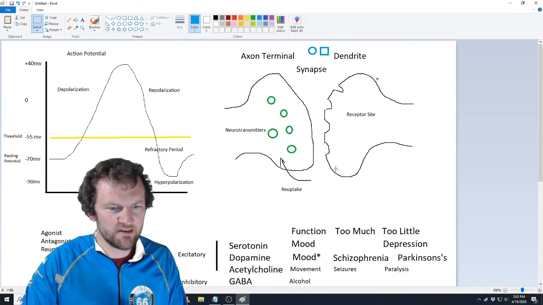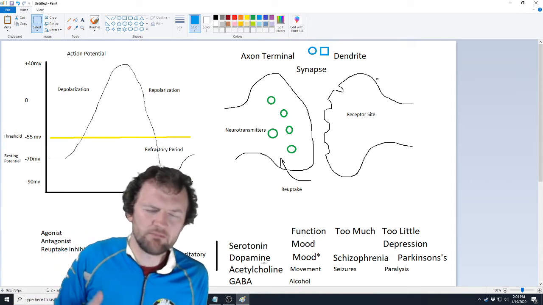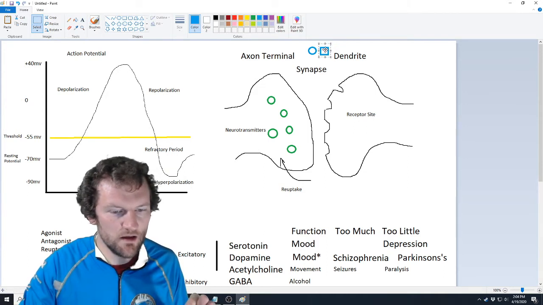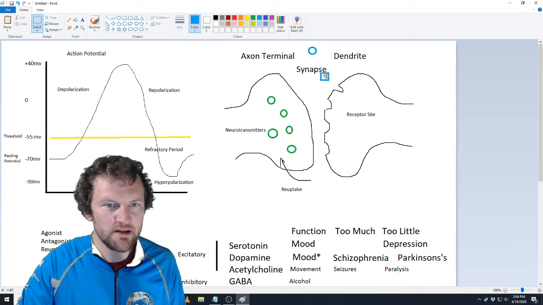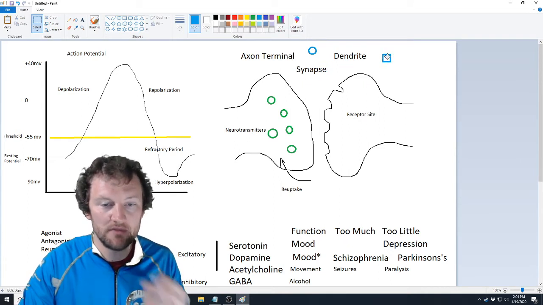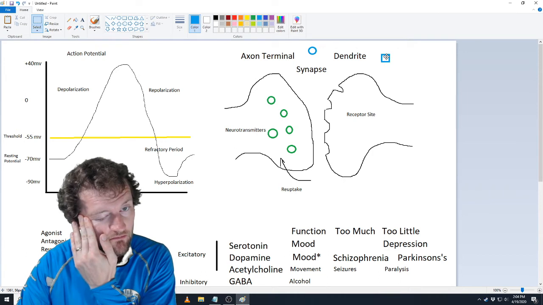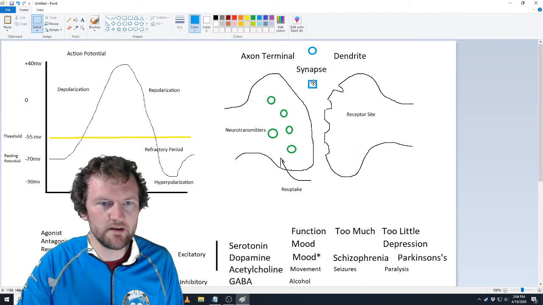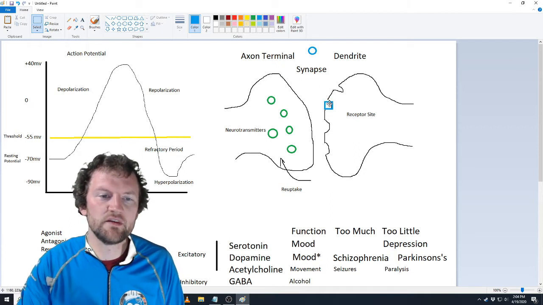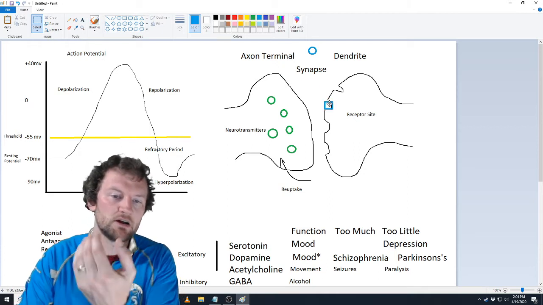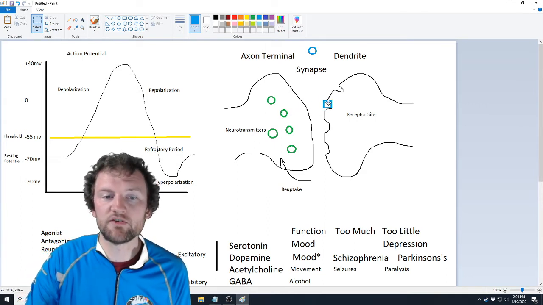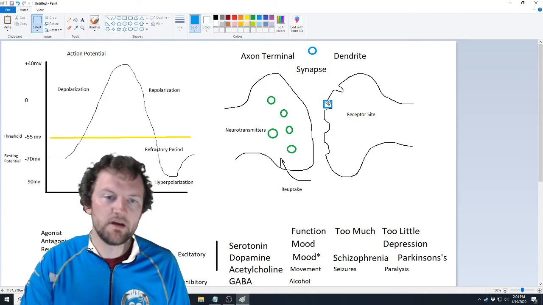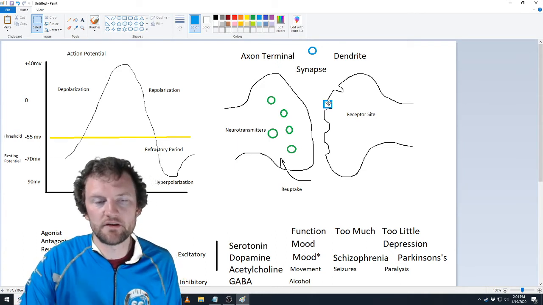Two examples of this are with acetylcholine. There is poison dart frog. The juices from a poison dart frog work as an antagonist of acetylcholine. So here's a poison dart frog. You lick it or get shot by a poison dart with poison dart frog venom. It introduces antagonist of acetylcholine into your system. It floods your receptor sites with these things that look like acetylcholine but clog up your receptor sites, making your acetylcholine not able to work. And your acetylcholine is used for movement, so now you can't move, and then you're paralyzed, or if it's enough of it, then your heart's paralyzed, and that means you die.